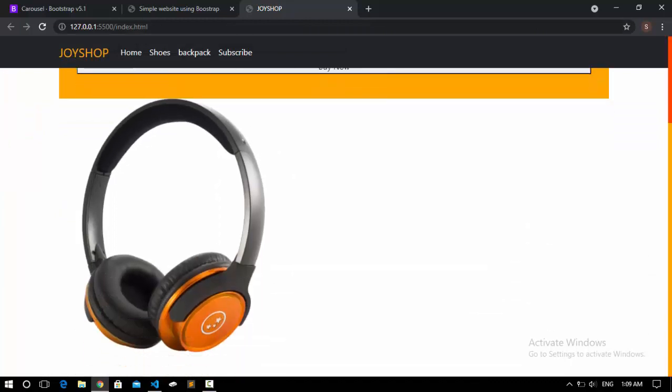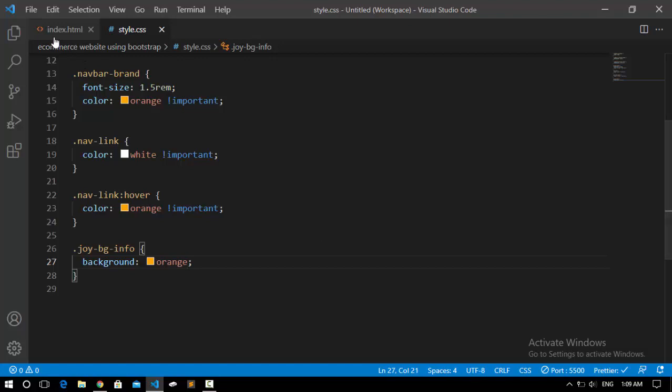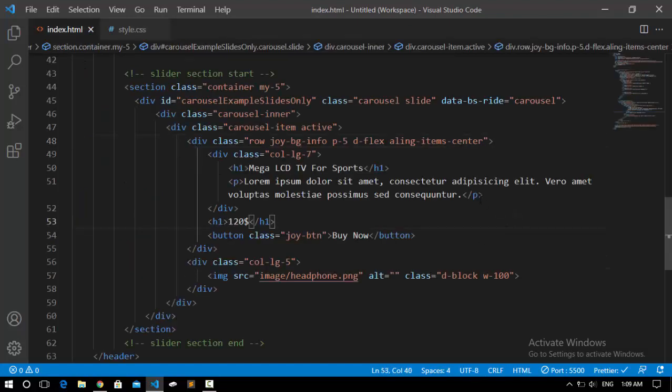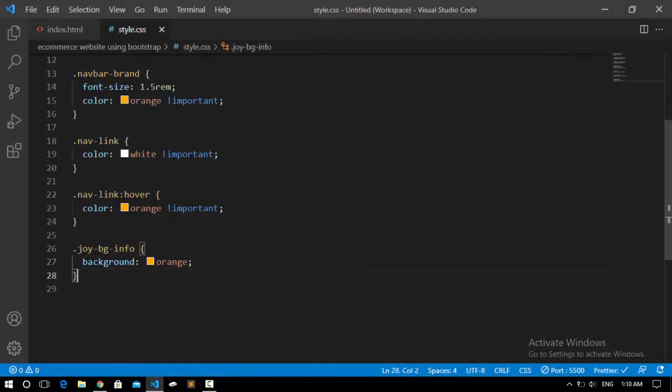And after then, there's something wrong with this picture. I don't know why. Before, when I was practicing this project, it was looking well. So is it 5 columns? Yeah, nothing is wrong here. So after then, if I fix this button, it may get fine. So I'm gonna come here and select the button.